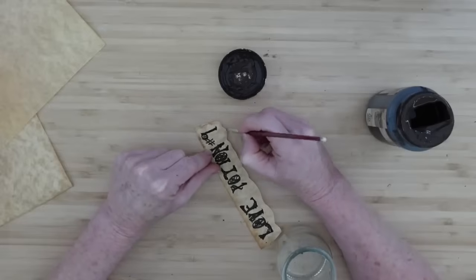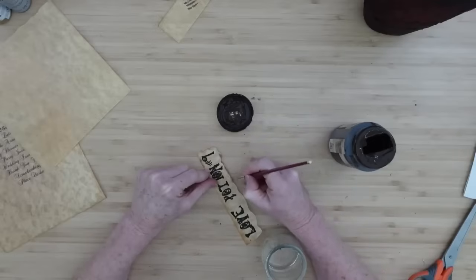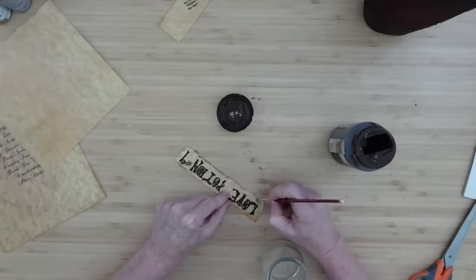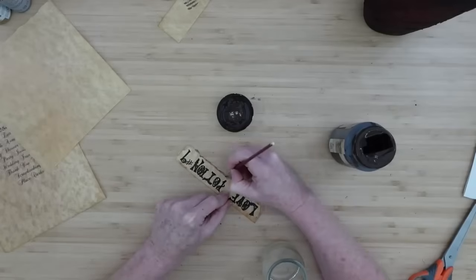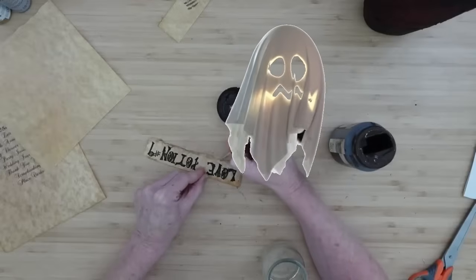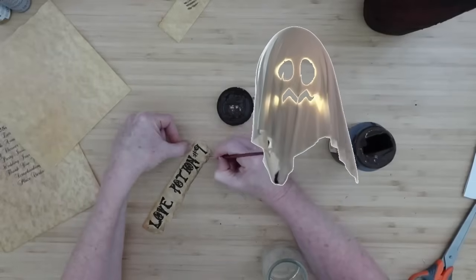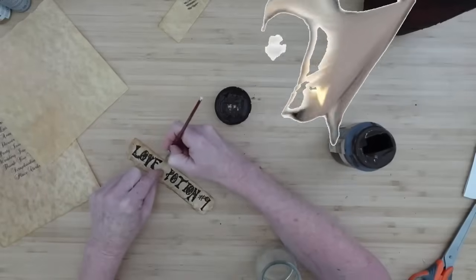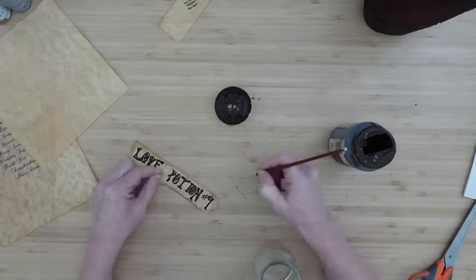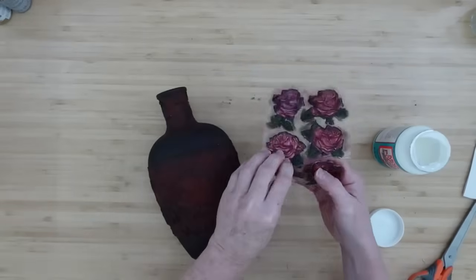Now, this paper naturally had a darker edge up there where you can see the word love, and I like the look of that, so I'm going to try to replicate that as close as possible down here on the bottom. And it kind of accentuates the little tear marks, or they're actual cut marks, but you know, aged marks. You get what I'm saying. I'm going to go around there and do that on the top and the bottom to try to get it fairly equal. Okay, so we're going to set that aside and let it dry.